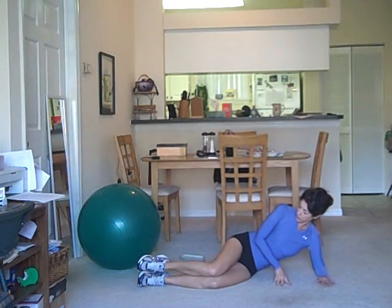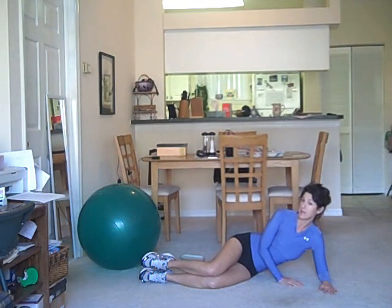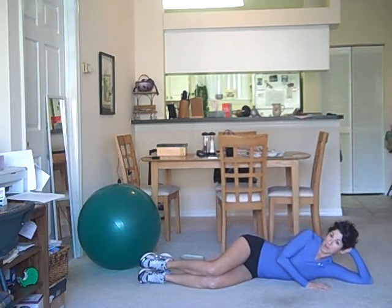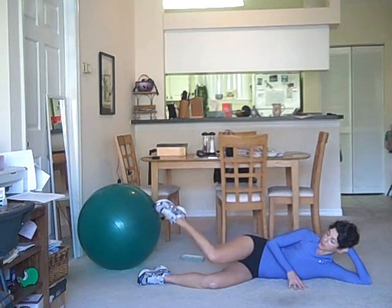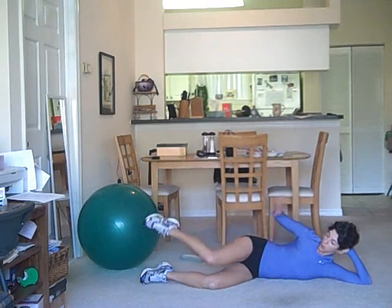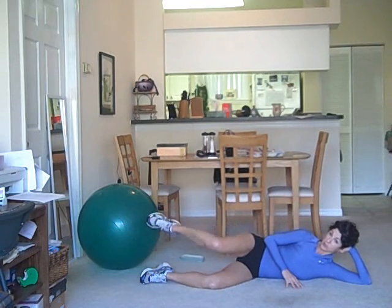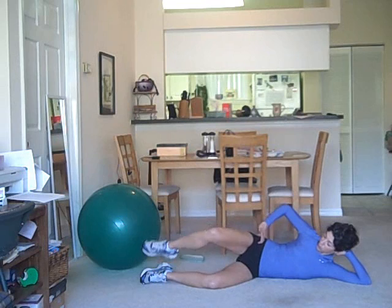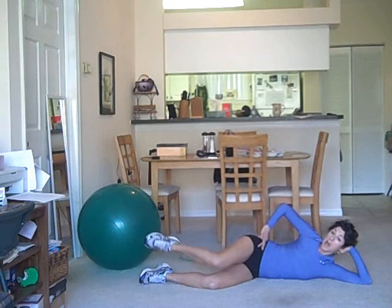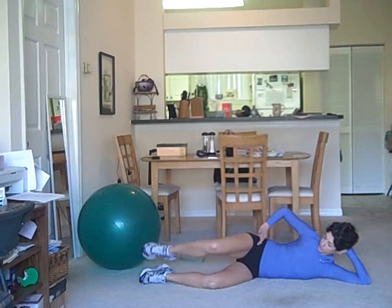You can also do another one. I don't know what this is called, but I've done it before. I've seen it on exercise TV and it was a killer. There was so much burning when I did this exercise. So I'm going to come down here and you raise your leg and you're going to take your knee and your foot back and forth to each other. And this again is working in here. So 1 and 2 and 3 and 4. You might do 2 sets of 8 of those and you'll feel it right there in the hip joint, which is what you're trying to get at if you're having some problems with your hip and you've talked to a doctor or physical therapist about working these areas.